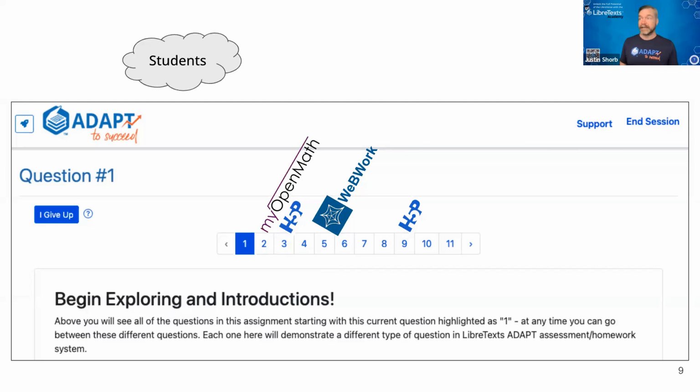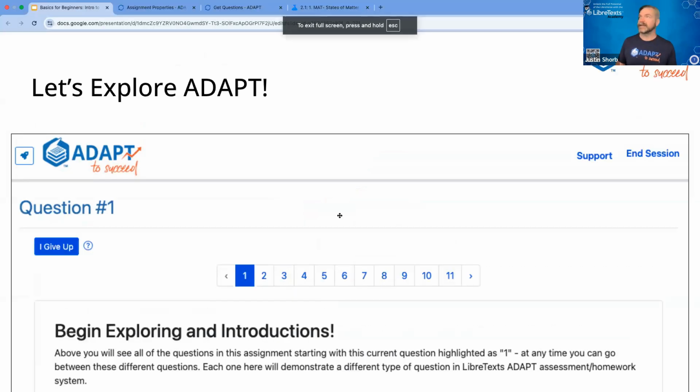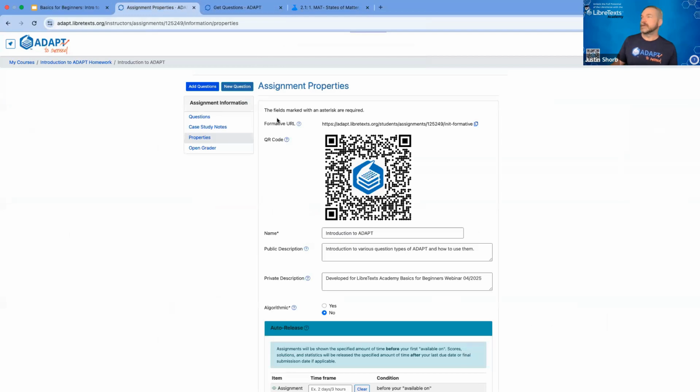They're all interacting with it just through our simple ADAPT interface, which is clean and tries to be as user-friendly as possible. And by the way, those numbers don't have anything to do with the questions that are in your assignment, the demo. I just put those up there just for demonstrative purposes. So from here, I wanted to go and explore that assignment with you. So if you did use that QR code, there's a link in the chat if you need to go look at it. I wanted to just go through the assignment.